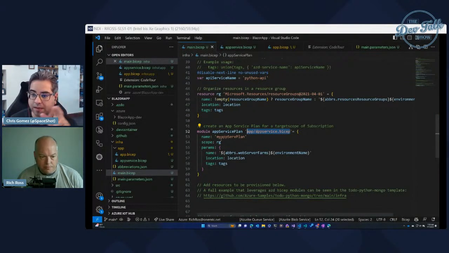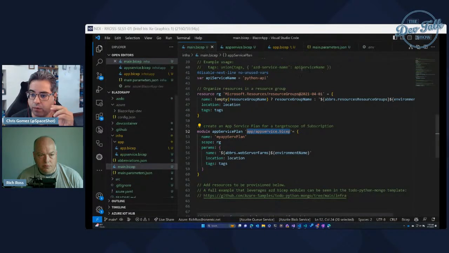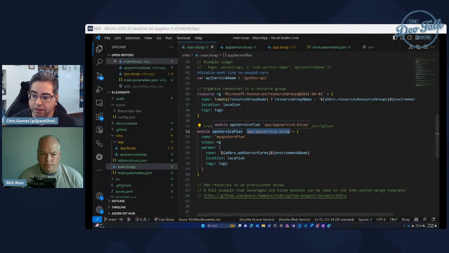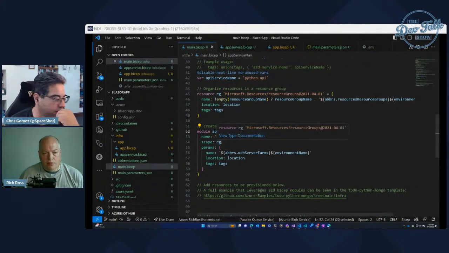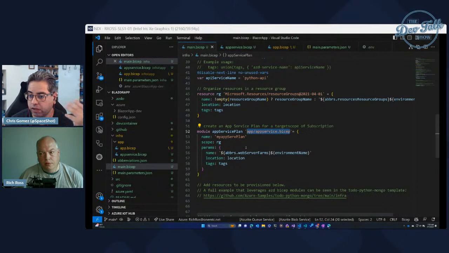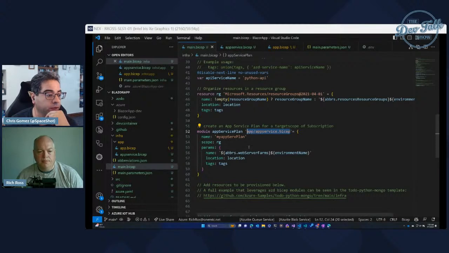What they might be missing is when you're quickly switching tabs at the top, just so everybody can see, he's got a couple of tabs at the top for an app service bicep file and an app bicep file, and we are moving module to module. The difference between what you're seeing on line 52 and on are parameters that are getting passed into the module. Then in that particular file, you could call it a sub file or whatever, those parameters are getting used to define the resource. Long way around, now we're putting stuff in Azure. We're defining it in separate files, which besides code reuse, could be simpler to find things instead of scrolling through a huge file. So we're really on our way.